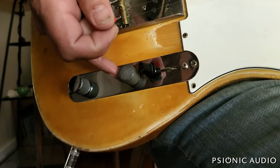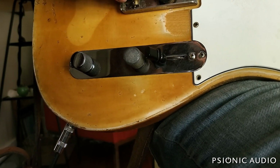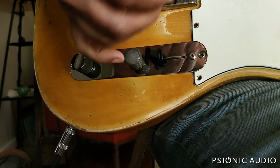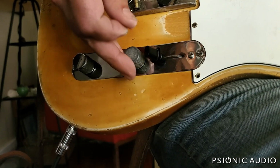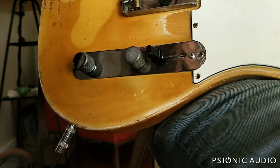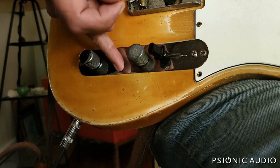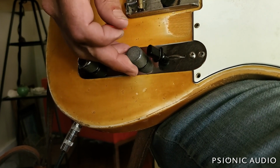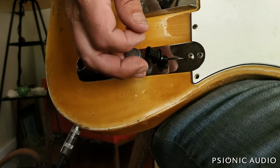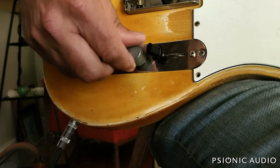But this 250K, 30% audio taper pot gives me the traditional good range of control for a rock, blues, country guitar. It swells nicely. The knurls on this old knob are almost worn off, so it's hard to do that. The knurls are really a problem. But in addition to doing swells, it has a fairly wide range of control. So it's nice. If you want to back off a little bit, you've got a wide margin of subtle controls.